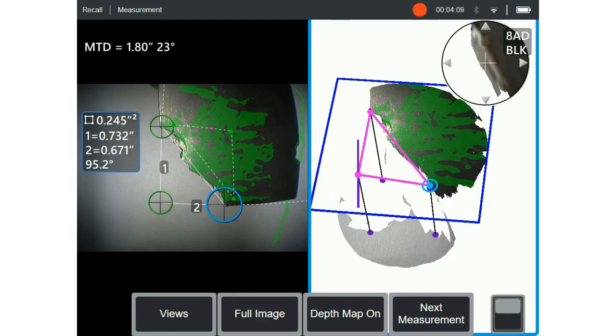The alternate method of performing this measurement would have been to perform 2 separate point-to-line measurements in order to establish the lengths of these 2 segments, segment number 1 and segment number 2, and then do a point-to-point measurement for segment number 3, and then on a piece of paper calculate the actual missing area. As you can see here, this was all done automatically for you, and each segment was listed for its segment length here, and the total area was calculated automatically.